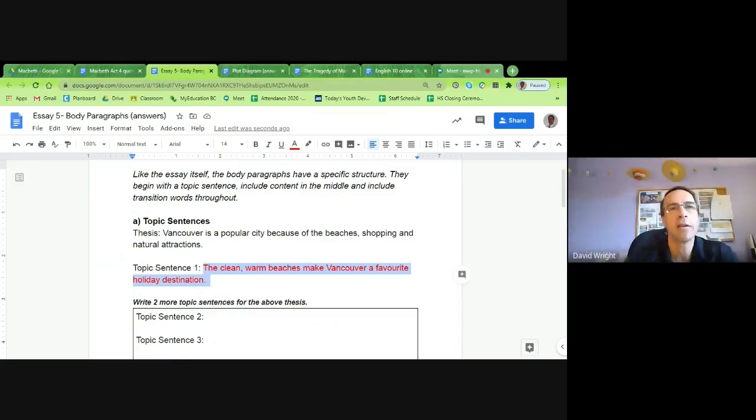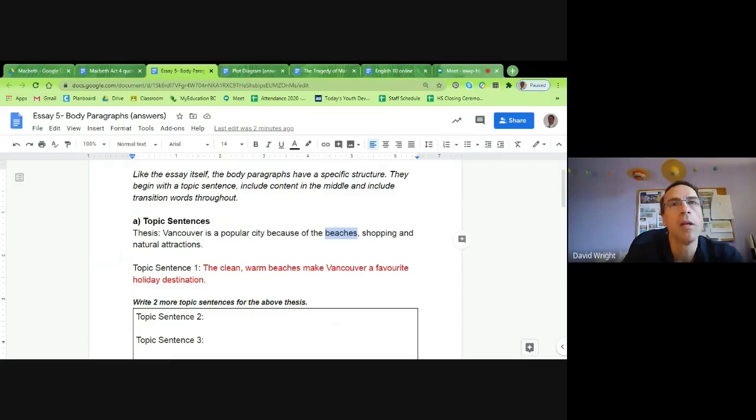You just can't change that word. So instead of changing the word and using a synonym, I just change the order of the sentence. Notice beaches over here comes near the end of the sentence, but over here, beaches comes at the beginning of the sentence. It's now the subject of the sentence, whereas before, Vancouver was the subject. Does that make sense? So I just swapped it around and made the beaches the subject. So that's one way to create variety. But the main point is that for this topic sentence, I needed to talk about beaches because that was here.